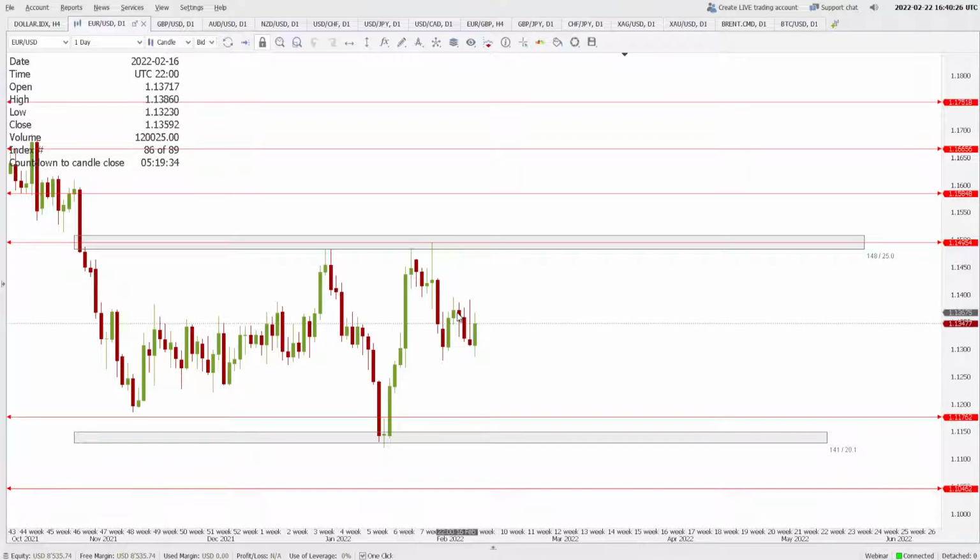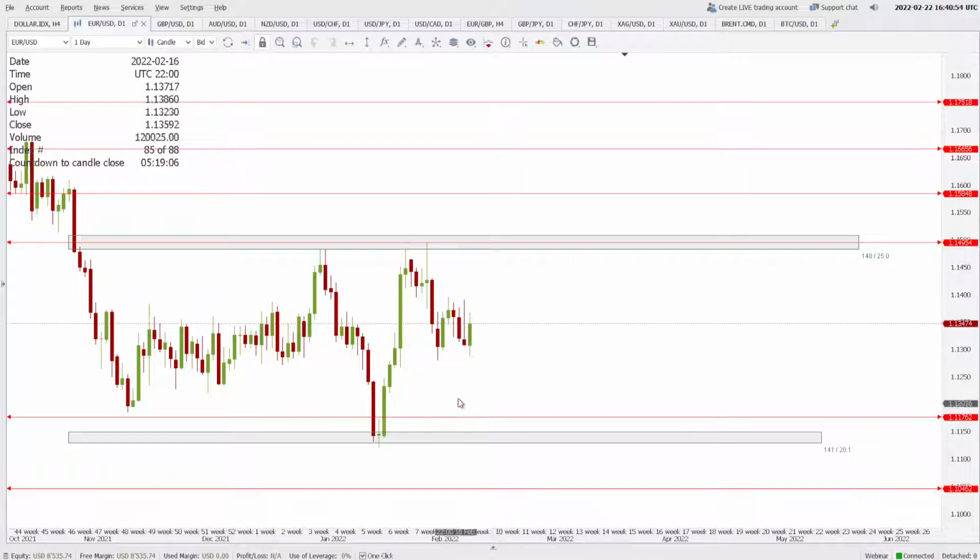Now if it has to go up, it has to give us a closing above 1.1495, and if it has to go low, then it has to give us a closing below this zone of support here, and in that case 1.1046 will be exposed in this market. On the higher side, if we close higher than 1.1495, we can witness 1.1584, but today no trade because there is not much movement. We are looking for breakouts or key reversal points from where the price can reverse.